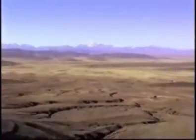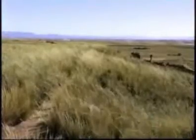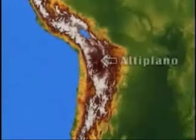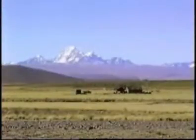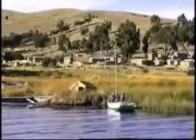In Peru and Bolivia, the Andes peaks surround a vast high plateau. The plateau surface lies about 3,650 to 4,250 meters above sea level. This high plateau is called the altiplano, which is a Spanish term for high plain. The Andean altiplano is one of the highest inhabited parts of the world. A relatively large number of people live here, despite its high elevation and its cold, dry, and windy climate. There are numerous settlements around Lake Titicaca.